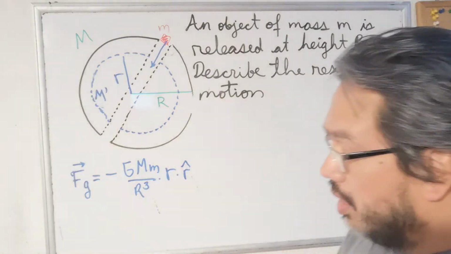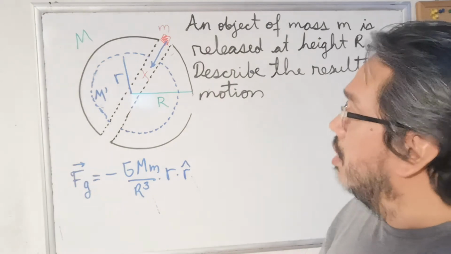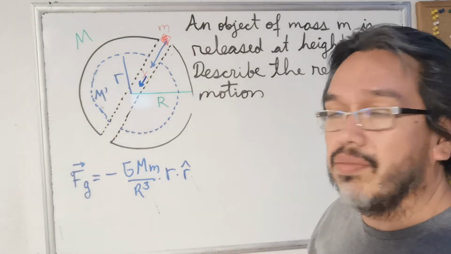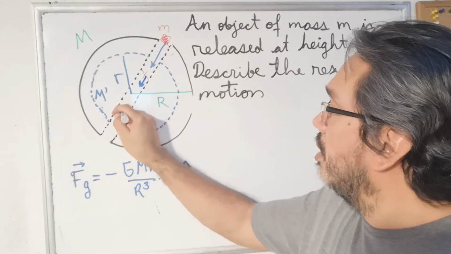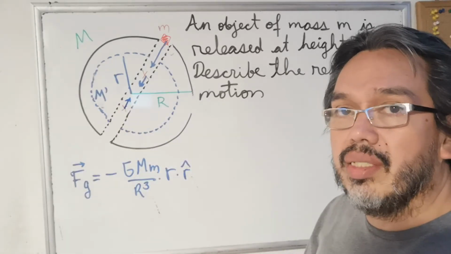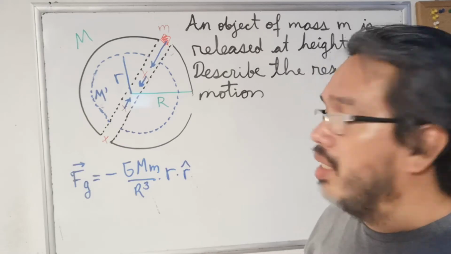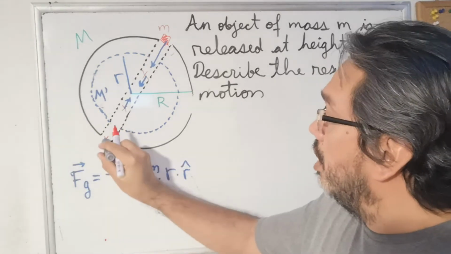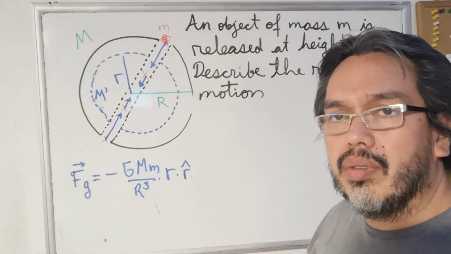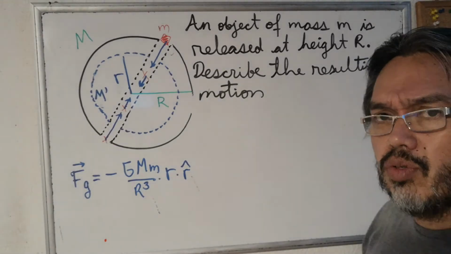When the object is at this distance, for example, it's pointing towards the center, although it is a smaller force. When it is at this position, it turned around and it's pointing towards the center. And when it is all the way over here, if it happens to go there, then it's going to be much larger towards the center. So you should be suspecting that something is going to happen here that you've already seen.